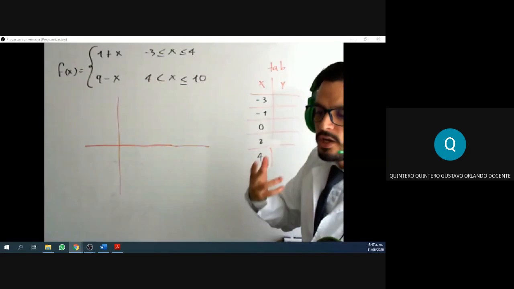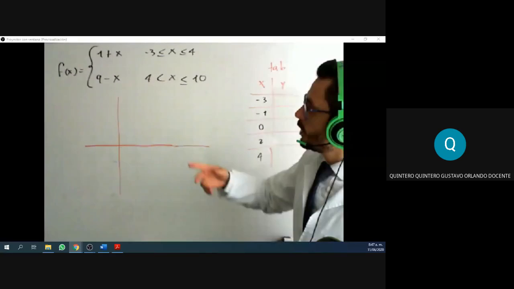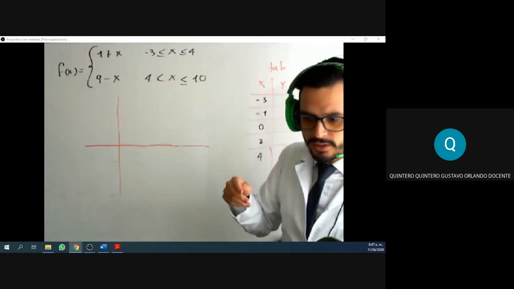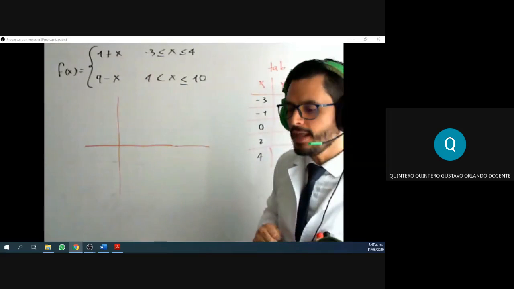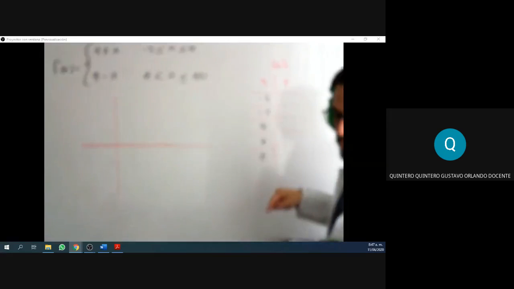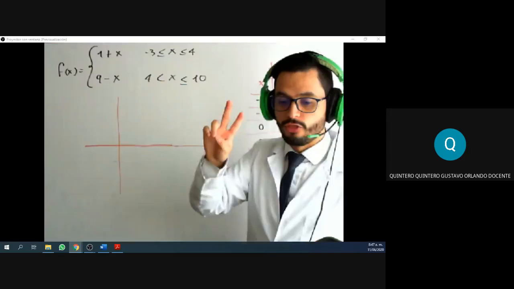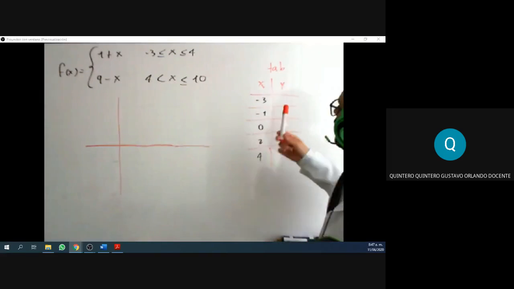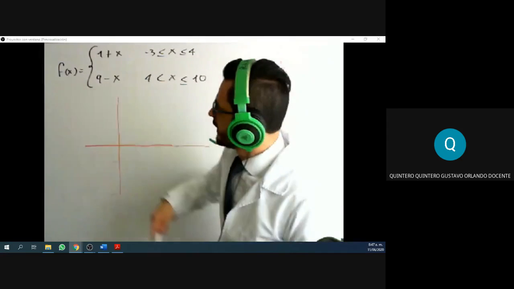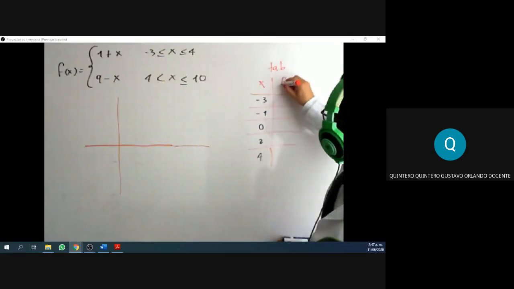Why? Because we know from the equation that this is a line. So all we need is just 2 points. With those 2 points, we take the ruler and create the line. I'm just going to show you how to do this with a lot of examples. But again, if you just want to use 2 points, that is okay. From here, let's try to find the values of y. Remember, y is also the f of x. Let me write it that way, maybe. F of x.